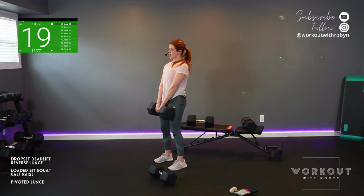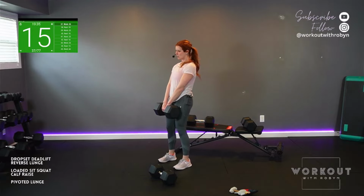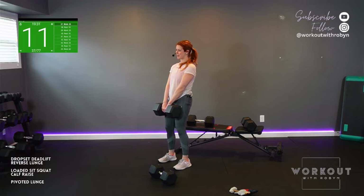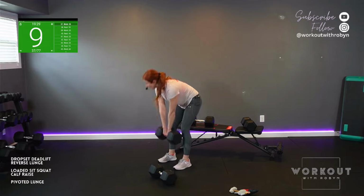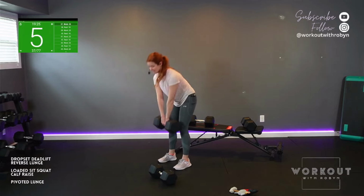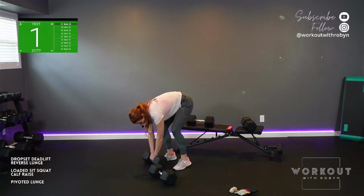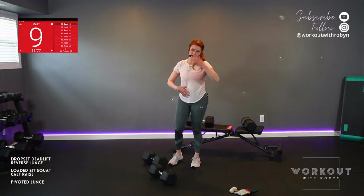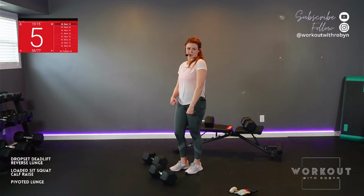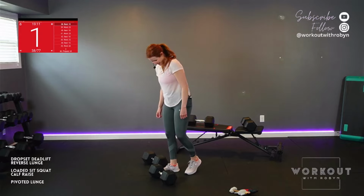Moves like this and drop sets also wind up being forearm day, am I right? Strong body as a whole. The deadlift winds up being like a full body experience, primarily for the legs. Time and switch. Then for your core. Then your shoulders with that hold and the lift. Here we go.